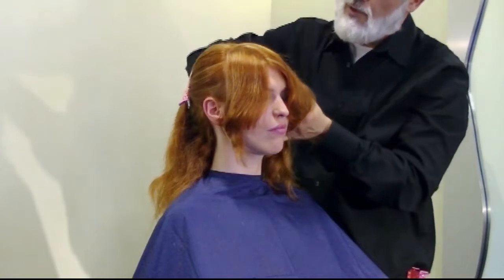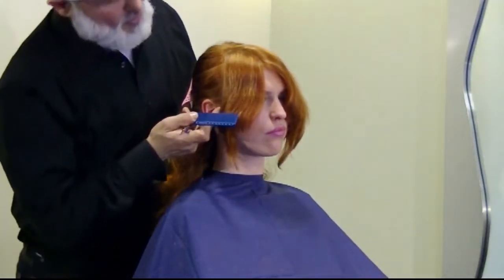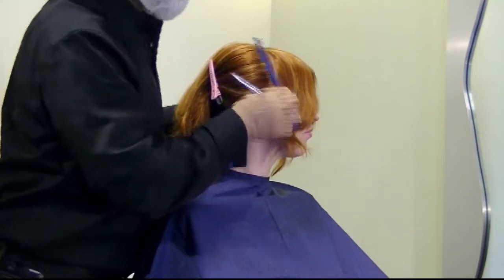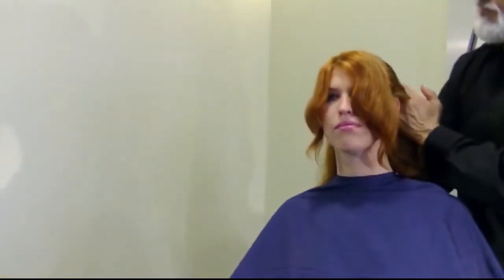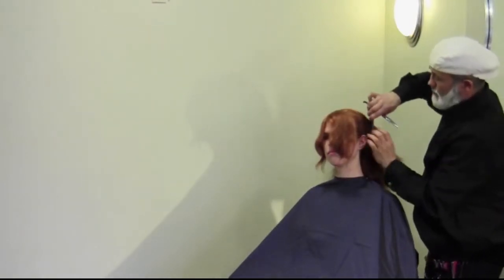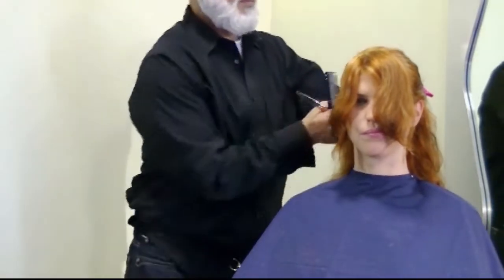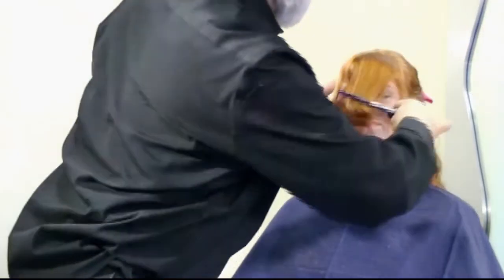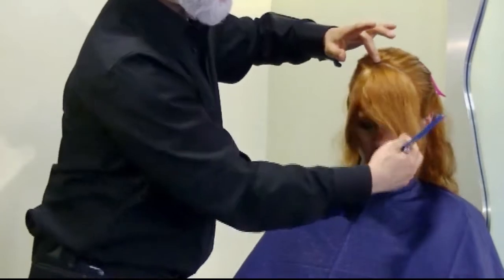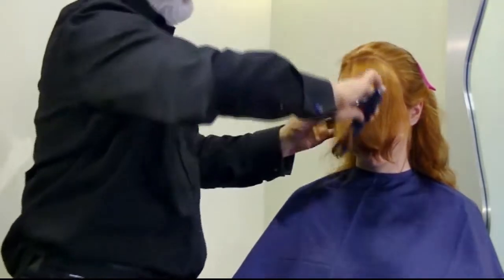So I do the same thing right here, in front of the ear, part the hair. You want to be sure from right in front of the ear, right on the sideburn area, straight out, on an angle, parting. I'll do the same thing right here, parting in front of the ear on an angle, nicely, further away from my way, so that I will be able to freely work on her bang. Now that we have accomplished our sectioning, front of the ear to top crown, I want to make sure to do a nice clean parting. No hair in the way.